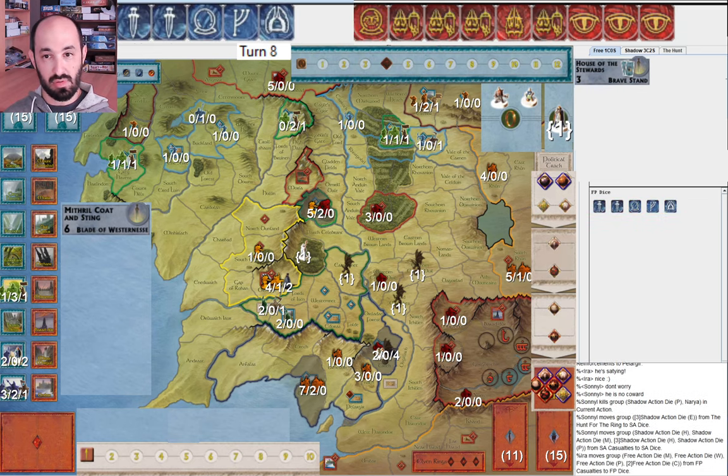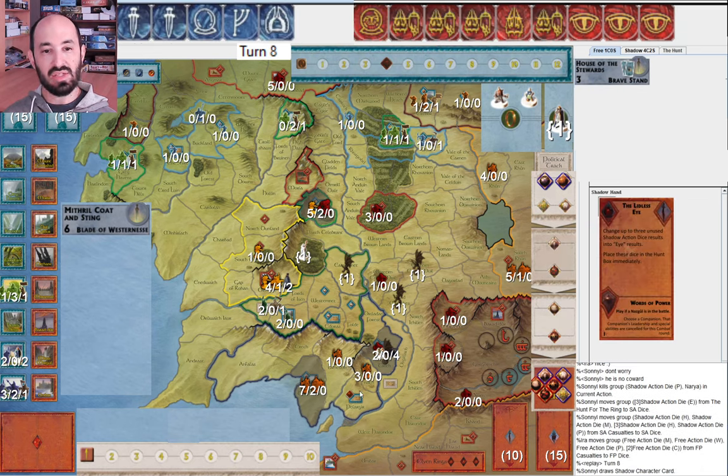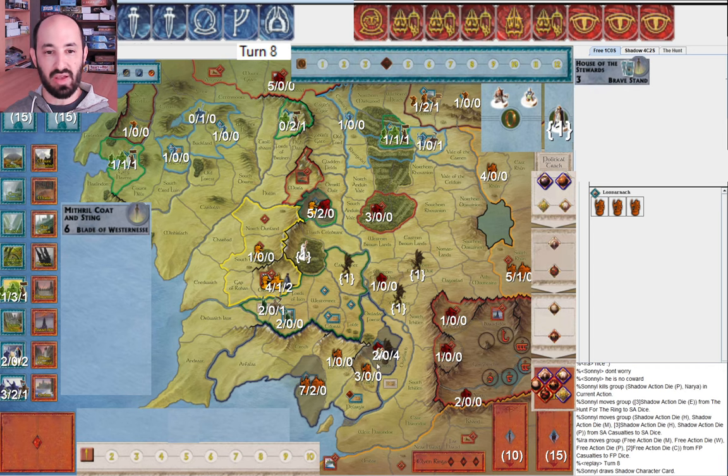That's reasonable, because I don't have Sudden Strike. And this way, by moving into Lasarnach, if I attack out of Minas Tirith to try and kill the Witch King, they can then immediately reconquer it or re-besiege it with these three regulars in Lasarnach. So, wow, that's a bold Witch King.